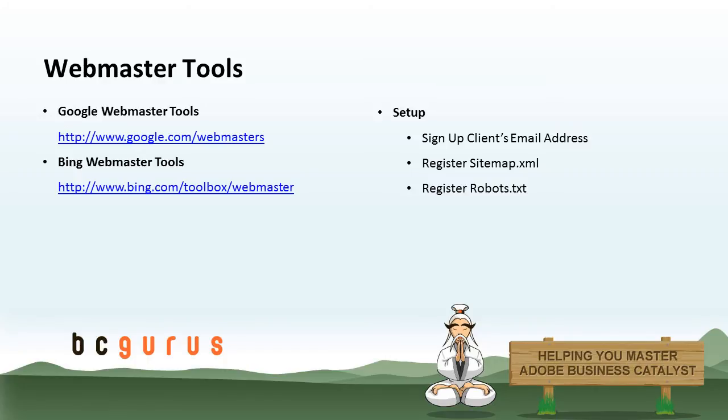Alright, so that's it for the Business Catalyst SEO features. Again, it's basic lever pulling and just making sure that you have the ability to include the keywords in the key spots that you need them, which is the title tag, meta description, in the content, in the URL, and making sure that you're pointing any old pages to their new locations, and then making sure that you're disallowing content that you don't want to be accessed, and making sure that there isn't any duplicate content within the website, and then registering the sitemap and robots files with Webmaster Tools.